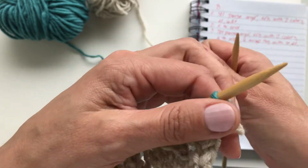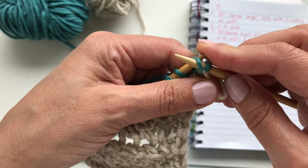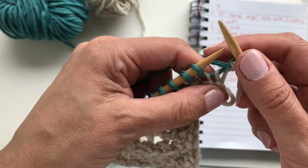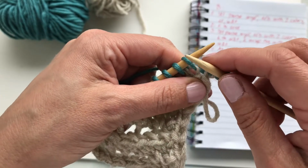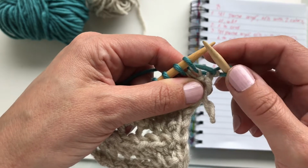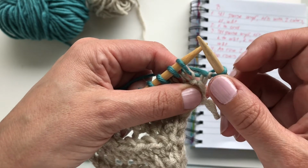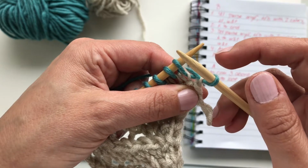So you first slip the first stitch as if to purl with yarn in front. This is what I already showed in the video in which I did a tutorial about the first clue. Then you will knit front back with two colors.